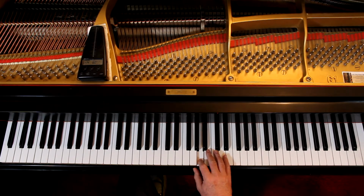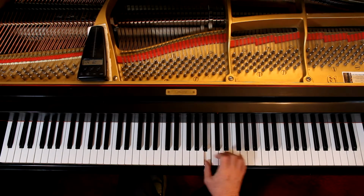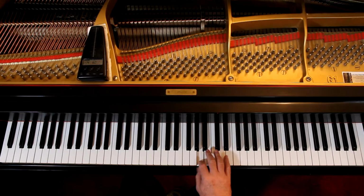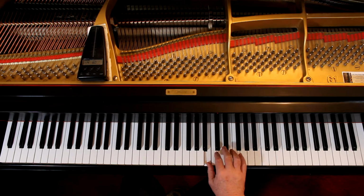However, when you get to measure 8, the last measure of the line, instead of 3, I suggest you use the thumb. This way you're in position, because you need 4th finger on the E coming up. I don't want to go here and then here. So use the thumb on the last note of measure 8. You're 2, 1. Then 1 and 2, 3.